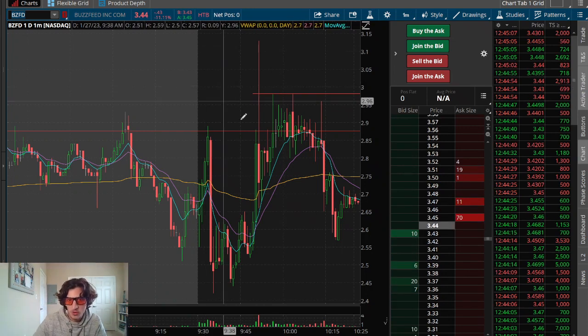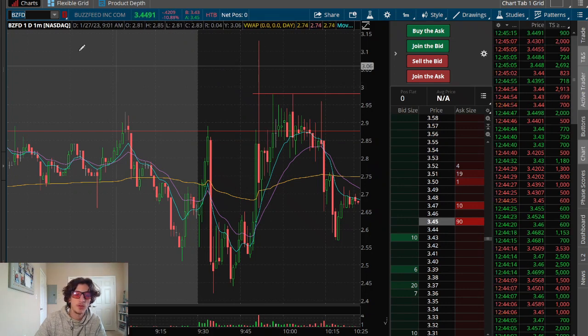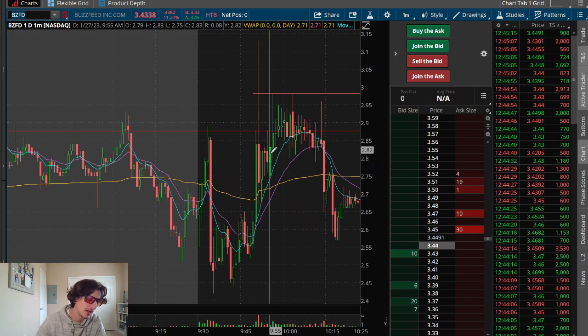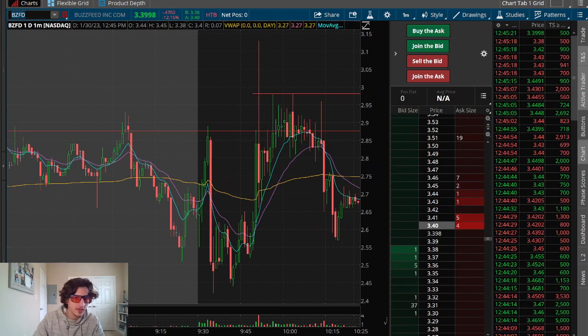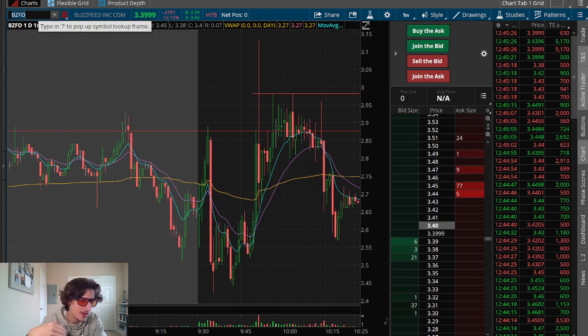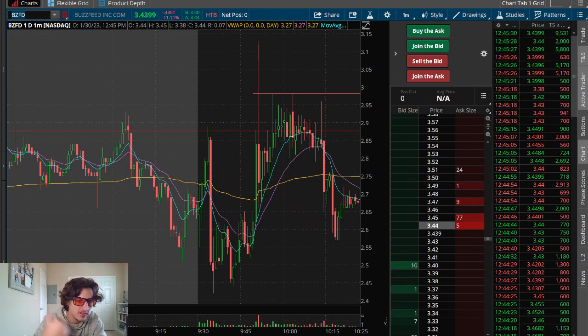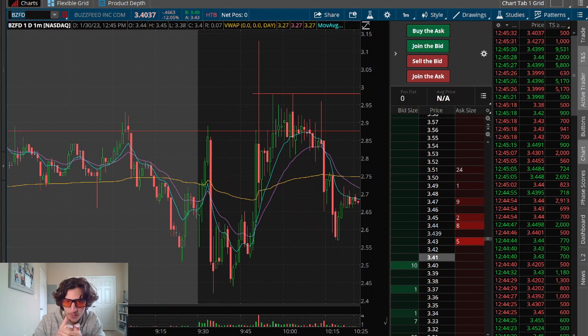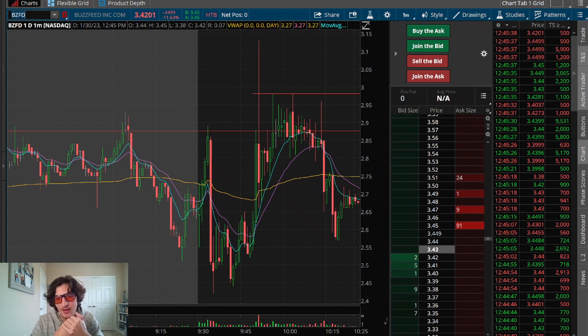So even though the trade did work out, you definitely need to manage your risk, because these dumps, if you're chasing into the high and you're not managing your risk, can be the nastiest losses you'll ever take. That FOMO fuels you hitting that buy button, and you want to overcompensate for missing a good entry, so you buy double or triple what you should, and then your risk reward is 1-to-1 at best. Most of the time it's negative when you're FOMOing into the high, and you end up with a nasty loss.